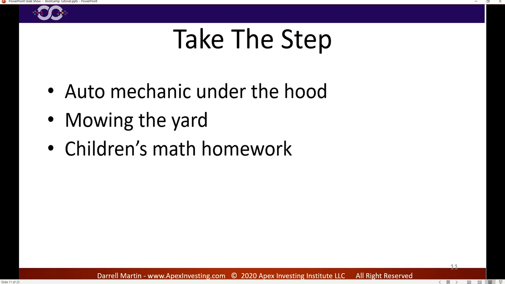Or like I said, that kid that comes home with 20 questions on their math homework. My kids do it all the time. And oh my God, it's 20 questions. It feels so overwhelming. And it's like, just start with one. Get the one done. Now you only got 19. Do the next one. But it's going to take forever. I just want to go play with my friend.